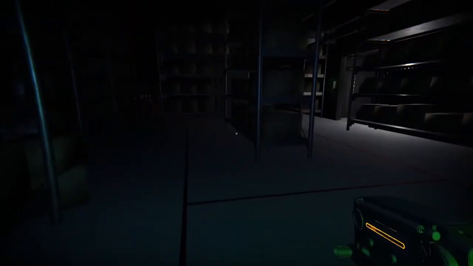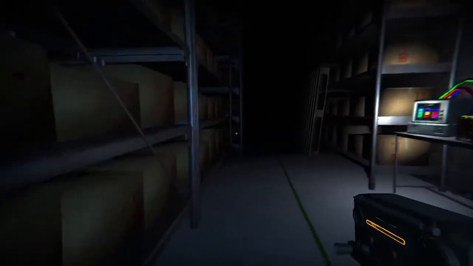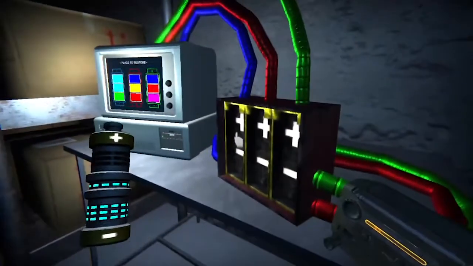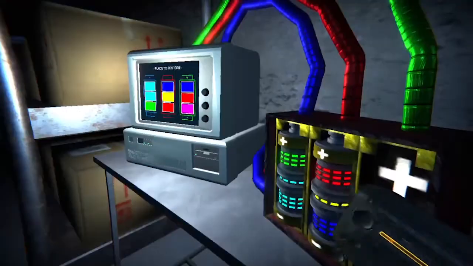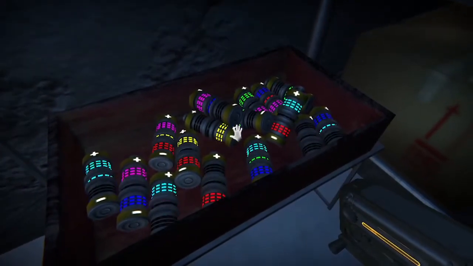Okay, cool. That's easy. We've just got to do it twice more, and then we're out, I think. Is he here? I don't see him. Okay, blue, blue, green. Easy. Blue, yellow, red. Yep, that goes in red. And then green is blue, red, pink.